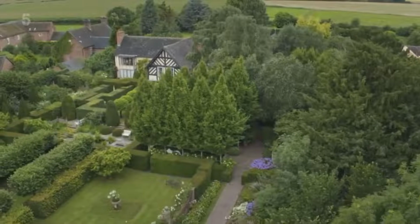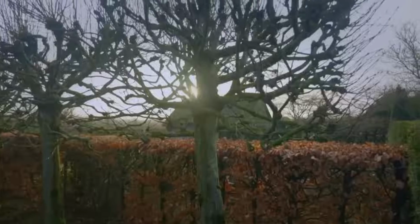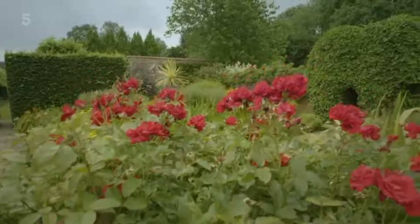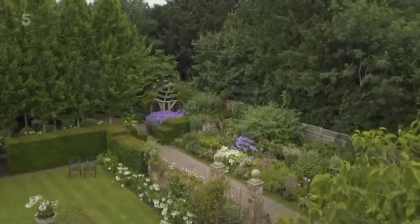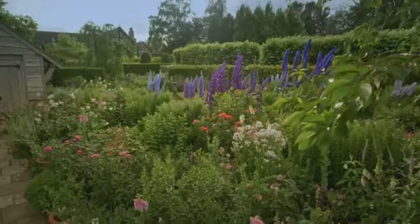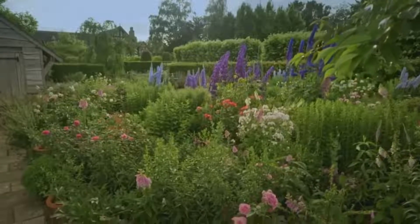This is a garden for all seasons, with the fine bones of its winter structure as compelling as the full flush of summer colour. And it's the eye of a true artist that brings it all together through this incredible series of gardens within a garden. It's difficult to believe that this garden has been created during just one lifetime. But that is Leslie's genius.